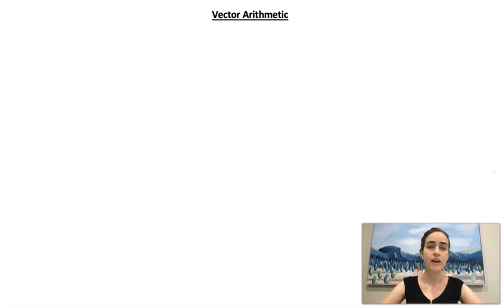In this video, I want to have a look at vector arithmetic, so multiplying the vectors by a scalar or a number and adding or subtracting vectors to each other. There's a couple of different ways you can think about or visualize vectors. Through this video, we're going to do everything geometrically.